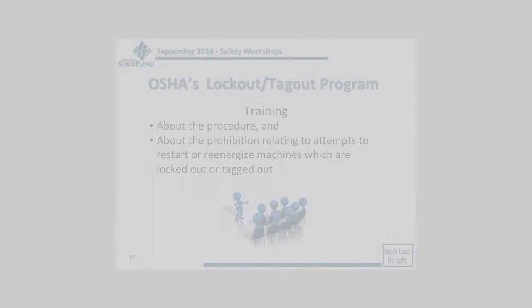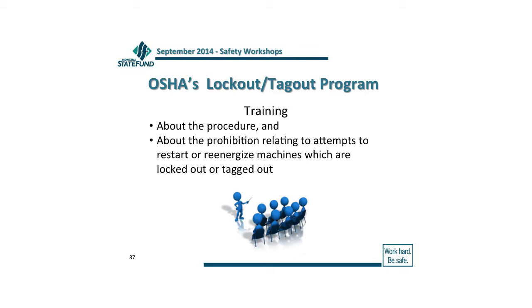And then once you're done with that, for your startup procedures, you want to make sure you're following much the same thing. But one of the key things is, if you know that you've had maintenance and servicing going on, what's the one thing you want to make sure your folks do before they start anything back up again? You want to make sure they have an accounting of their tools so that when they start things up, nothing gets caught in the mechanism and causes you even greater problems, okay? You want them to know about the procedures, and you want to make sure they completely understand what you're trying to do with this so that you don't have people going behind other people and re-energizing those pieces of equipment.